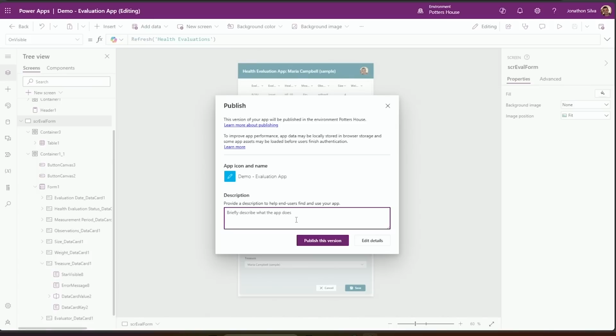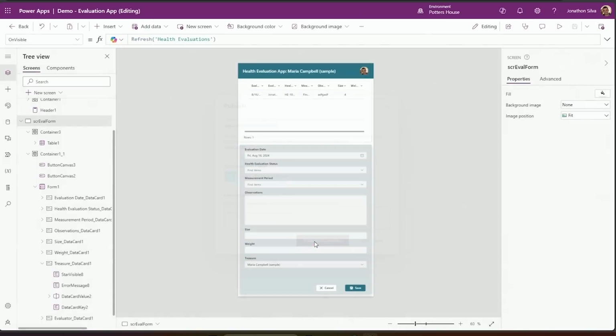The great thing is, as soon as he hits the publish button, he'll be able to see this on his phone. Yeah. Keep in mind, if you're in a development environment, you have to turn on apps in your developer environment on your app on your phone as well. But by doing that, now everybody that has access to it can see it.